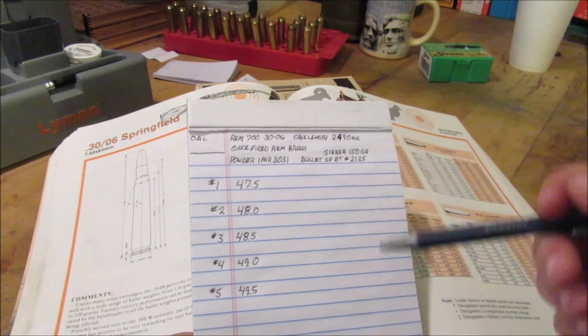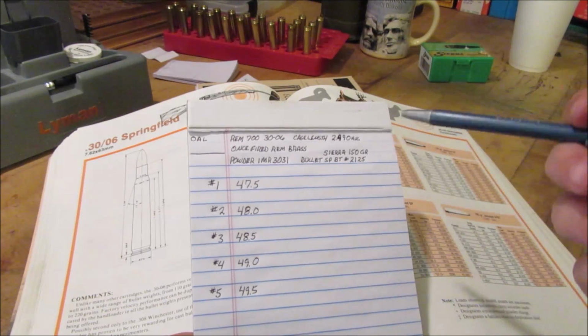I love this gun. I've had it. It was a graduation present from my parents. I don't want to shoot the barrel out.